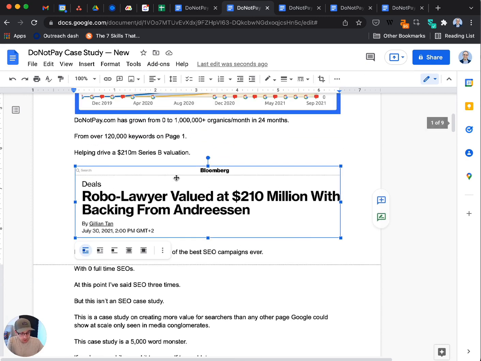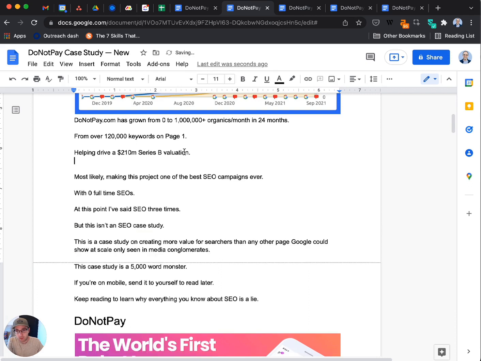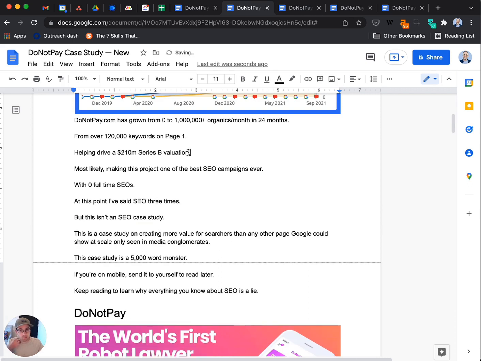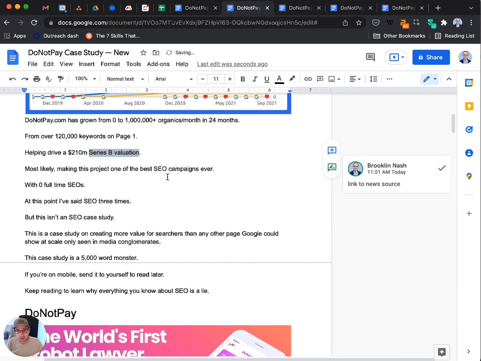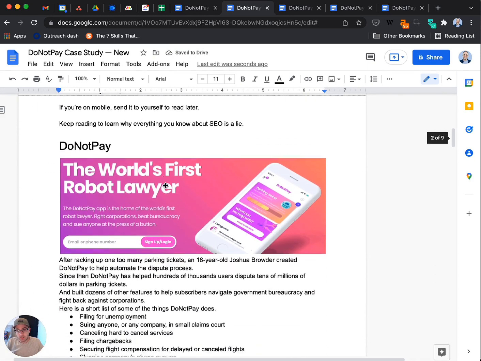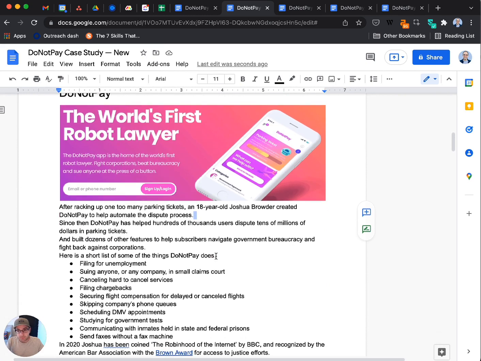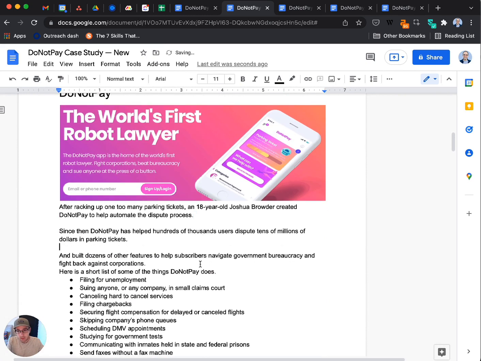We already have an image here. This might just be a personal preference, but I am not a huge fan of just a ton of images. I feel like there's a line. You want to break it up, but when you just throw things like headlines in, it makes it feel messy. So I'll add a comment there: link to news source. Break these up.